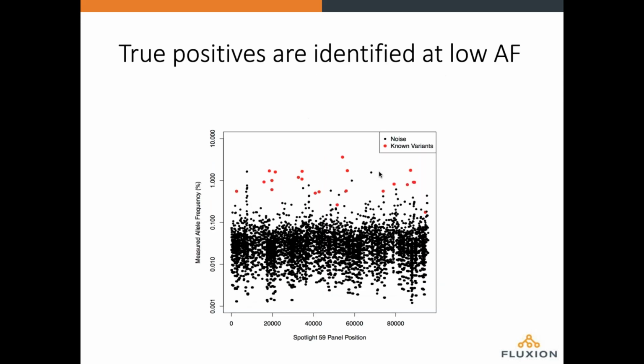So then, if you plot this back onto the allele frequency versus position graph, you see something like this, and this happens to be an analytical sample, but you see how these known variants are now identified using this confidence score, whereas below, by just drawing a minimum allele frequency line through this graph, you would get a lot of false positives and a lot of false negatives, and you really wouldn't be able to go down to 0.1%. You might be fine at 0.5%. So this is essentially how we apply our caller for existing data sets.